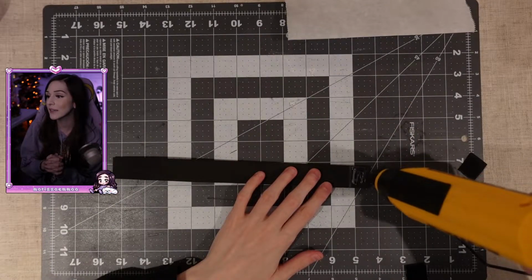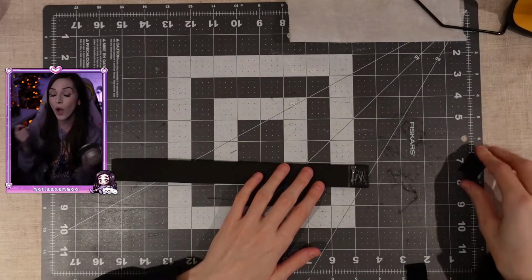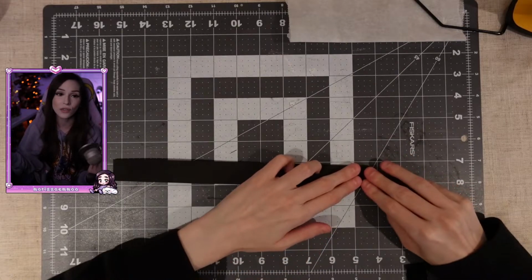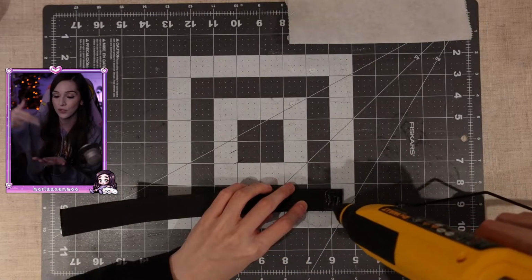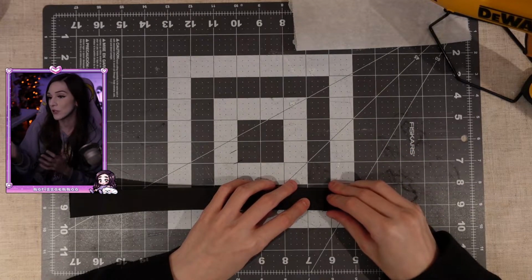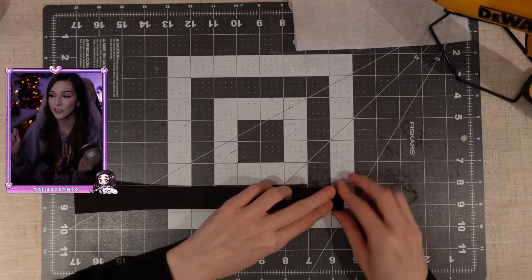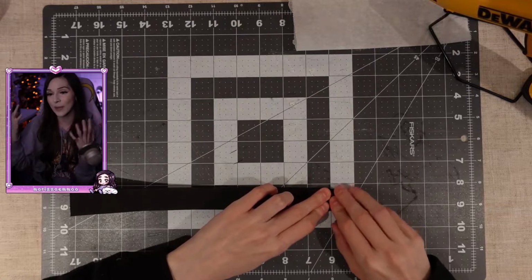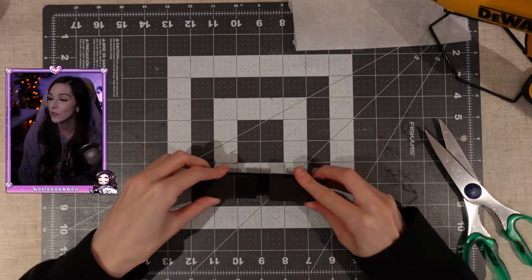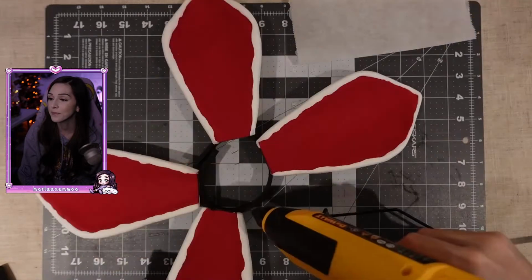Here I'm just adding a little bit of Velcro to the collar piece. And the collar piece is 1 inch thick and as long as your dog's neck is going to be. You want to make sure you can fit 2 fingers safely in there when it's on so they can breathe. But yeah, I'm just attaching the Velcro pieces so it'll actually close and can hold up the weight of the lips here. So as you can see, this is what it would look like when it's done.